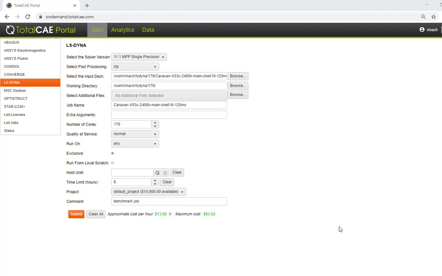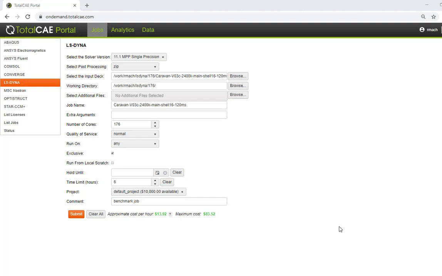Today we're going to go over the major features of the TotalCAE platform. TotalCAE makes it easy to use HPC clusters and cloud by giving you a simple to use interface that submits hundreds of applications in just a few clicks. The total solution is completely managed by TotalCAE, whether it's in your data center, a cloud data center, or hosted by TotalCAE. Everything is supported in just a few clicks. You'll be off and running.